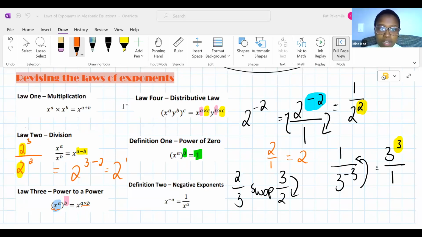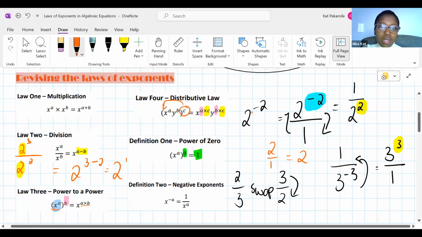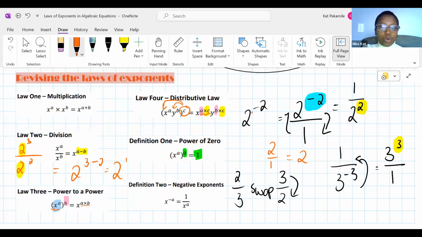Okay. Law number 4 is a distribution law. Remember, Karabu, we changed the exponents. Okay. We did not change the operation in front. We changed the exponent. So no, it will not become a negative 1. The distribution says you have a C on the outside, you distribute. So C, you give it to the X and to the Y, and that's what's happening in the exponents. So there was an A, now there's an A times the C that you just gave it.